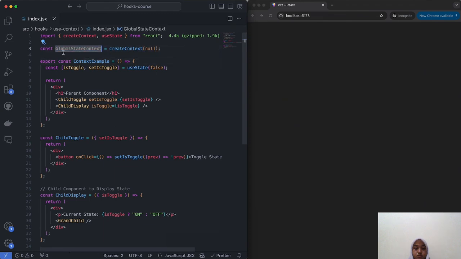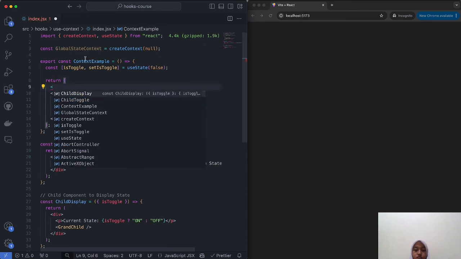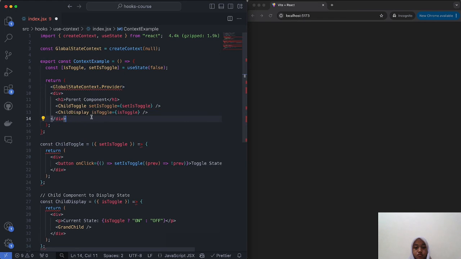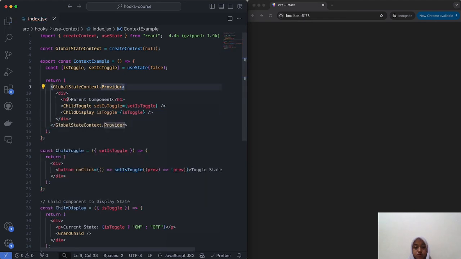What matters is that now I can use this context that I created and wrap it around this whole context example component that I have. I can pass in the globalStateContext and press dot and make a provider out of it. Now, a provider is like you're telling React which components you want to provide this global context to. So everything that exists inside of here will have access to the composition of states that you want to put inside of this context. Now, how do you put the states inside of here? Well, you pass a value to this provider. In our case, we only have one thing that we want to pass, which is both the isToggle value and the setIsToggle function. Those are the only two things that we really need.